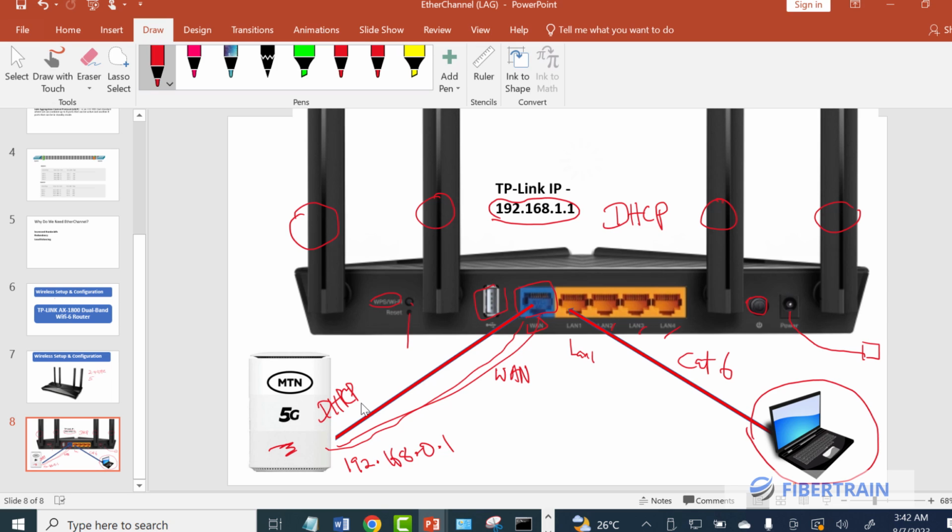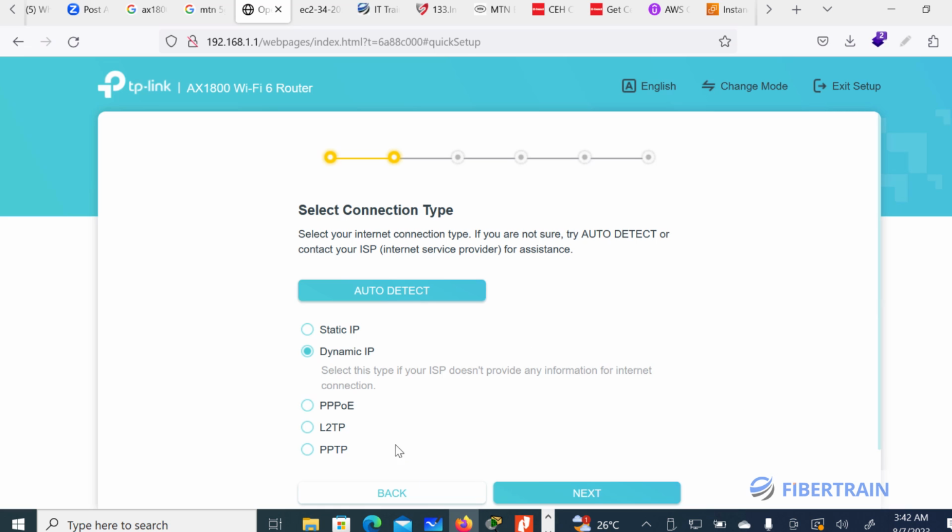And so if I put it on automatic, then it means that this one port on the TP-Link router is going to request an IP, and my MTN 5G router is going to hand out an IP to that port automatically. It's probably going to give it 192.168.0.2, since the router already is 0.1. All right. So if we do not put it on automatic, what is going to happen is that we are going to have to put the IP ourselves.